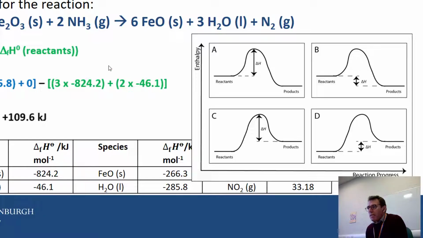What we can say is that we know that the enthalpy of reaction is positive. That immediately excludes A and B, because in both of those cases these are exothermic reactions. The energy of products is lower than the energy of reactants, so it's neither A nor B. We're left with C and D, but you see here in C the barrier notation is not the difference between energy of reactants and products, it's actually the barrier of the reverse reaction to overcome that hump. So therefore the answer is D. The difference in energy between reactants and products is this positive value, delta H, 109.6 kilojoules.